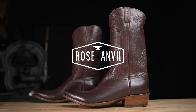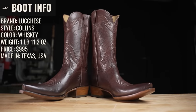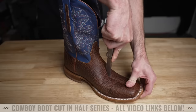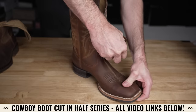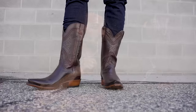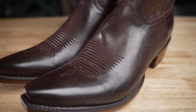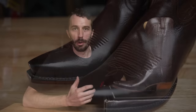When you ask somebody what is the best cowboy boot, who makes the best cowboy boot, a lot of people are going to tell you Lucchese. And these bad boys are a thousand dollars, which is wild, especially compared to the other cowboy boots we've done in that $200 to $300 price range. So what makes this boot worth a thousand dollars? Is it worth a thousand? Do you get anything extra by paying four times the price of your average cowboy boot? Well, we got this pair to cut them in half to really dissect this thing, see all the different layers and compare them to the previous boots we've done to see if Lucchese's are overpriced or if they really are worth a thousand dollars.